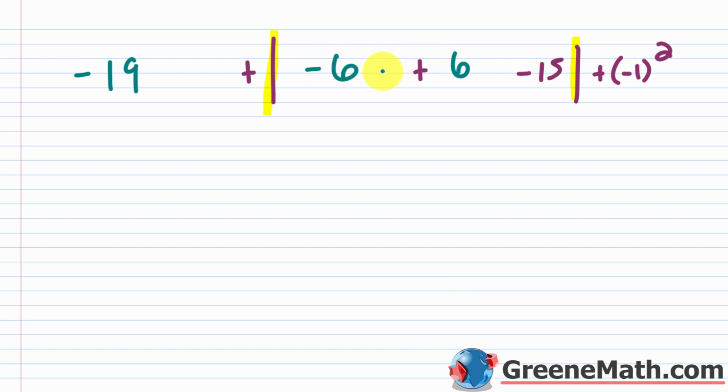So you have negative 6 plus 6. So I'm adding a number and its opposite, or a number and its additive inverse. That's always going to give me 0. So this right here is 0. You could write 0 if you want, or you could leave it off. It really doesn't matter. 0 minus 15 is still negative 15. So I'm just going to put negative 15 there. And if I take the absolute value, let me close this down so this is a little bit more clean, if I take the absolute value of negative 15, that's going to give me positive 15.